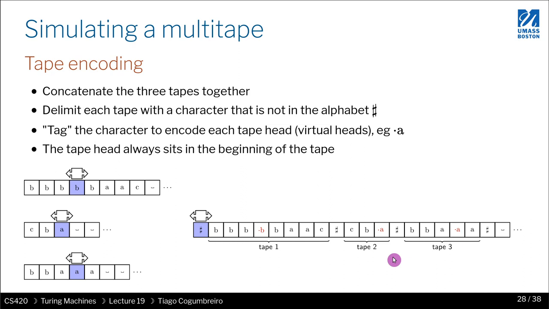Now my next problem is I only have one head. Whereas if I have multiple tapes, I would have three heads. So how do I represent three heads with a single head? Well, it's very easy. What you do is, you have a special character for each character.